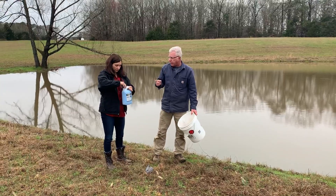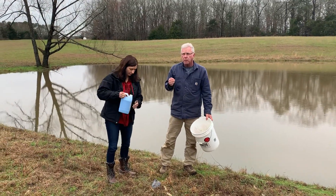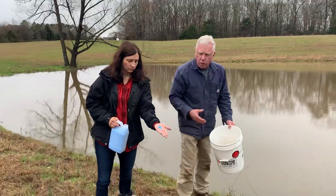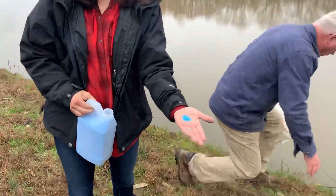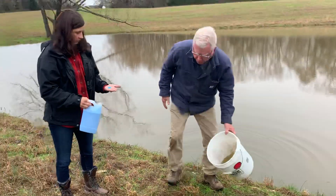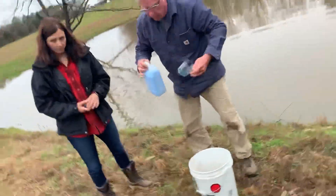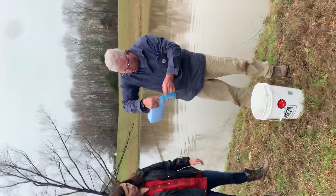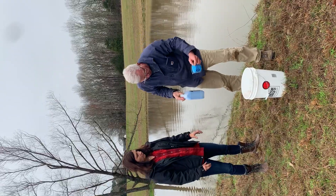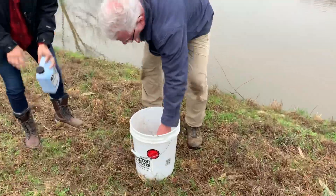The one thing to keep in mind is that copper sulfate is not very soluble in water. If you just put that crystal in water, it won't do much. So we figured out a little trick. We're going to take some fresh pond water and mix it — just for this demonstration to show you how to do this. Again, check your weed control manual for the proper rate. We're going to take that cup of copper sulfate.